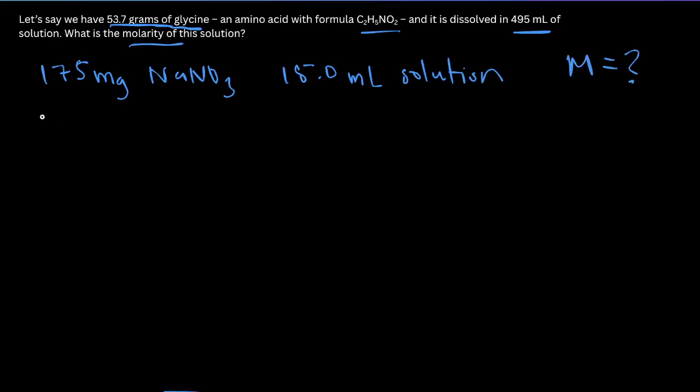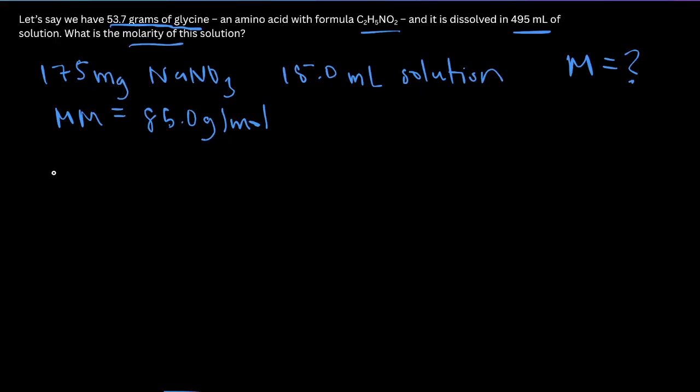Okay. And we're given, let's just say that the molar mass, I don't want to have to calculate it here again, and we're given the molar mass already in this problem, is going to be 85 grams per mole. This is our molar mass of sodium nitrate. How do we go about this? Well, we see that our molar mass is given in units of grams per mole, which means we cannot directly utilize this to convert our solute into moles, right? We're seeing that our solute is given in milligrams.